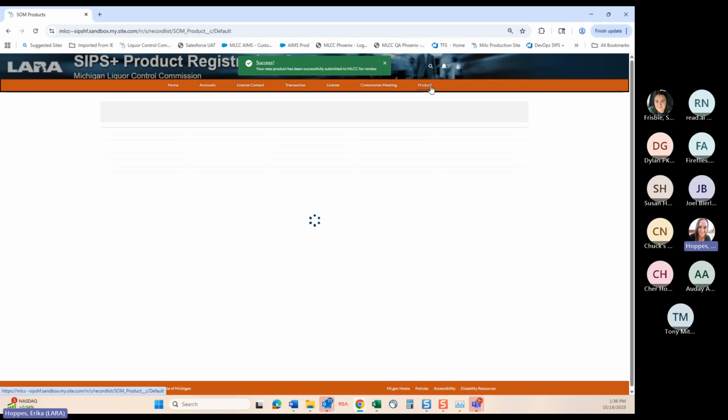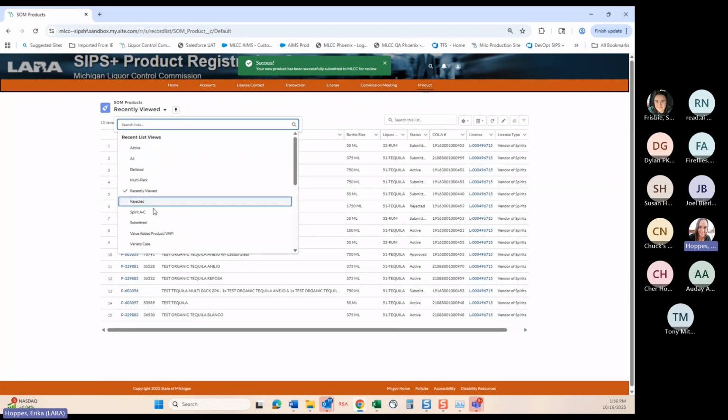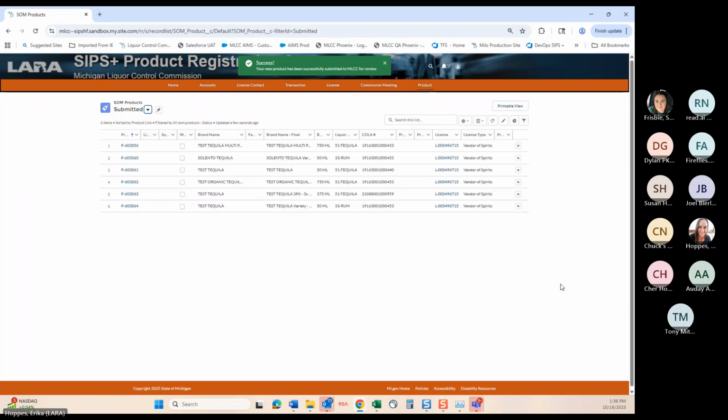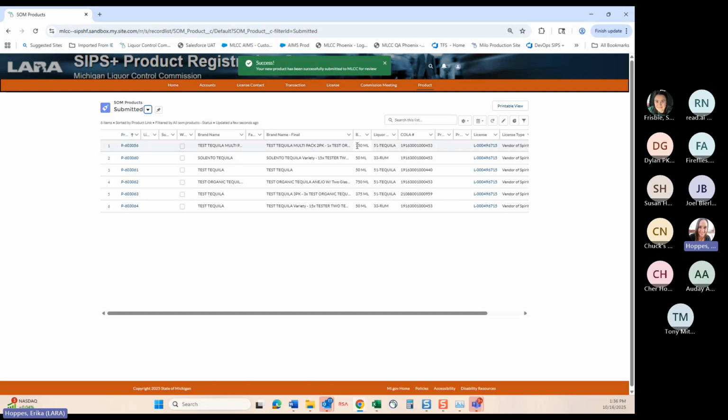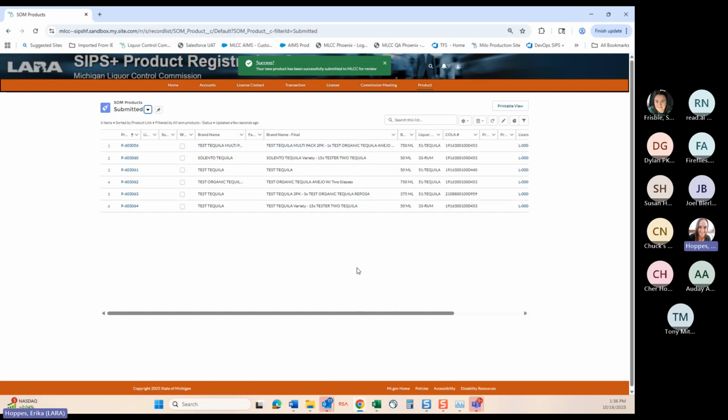And just because the question was asked, we'll go back out to our submitted items. And all of our items are out here. Let's move that over there. So this is our multi-pack. I was telling you that the brand name that pops out actually tells you this is Test Tequila 3-pack and it is 3 of these. If it were something else out there, then it would say one of these and one of these. So it's very clear to our users what is out there.